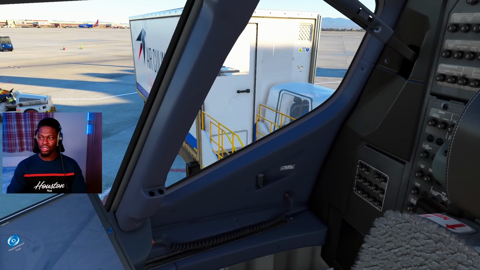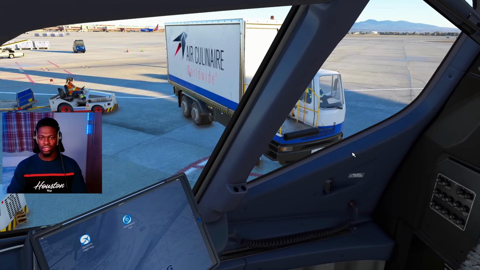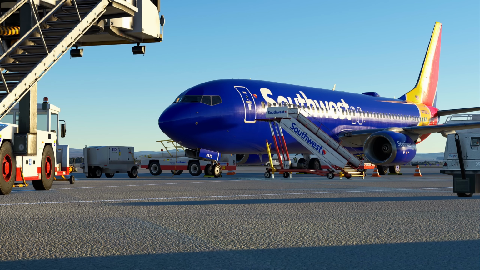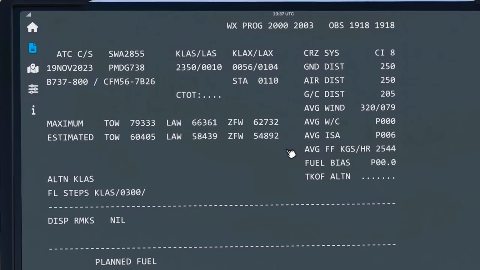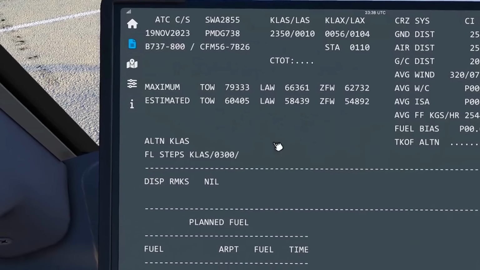I think the catering truck is now leaving. There you go. Thank you very much, guys. You've been a pleasure. So cost index is 8 for today. Flight level 300. Take away 60 tons. I want to see if this automatically enters when we sort out the takeoff calculations here. I'm actually intrigued, bro.